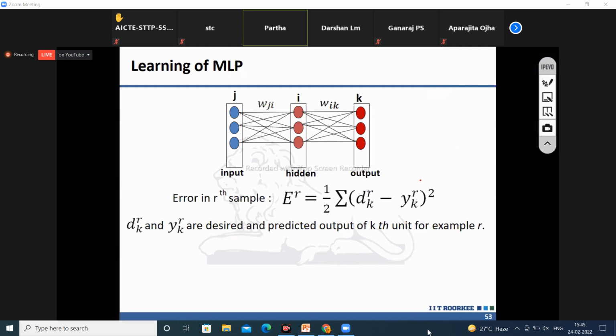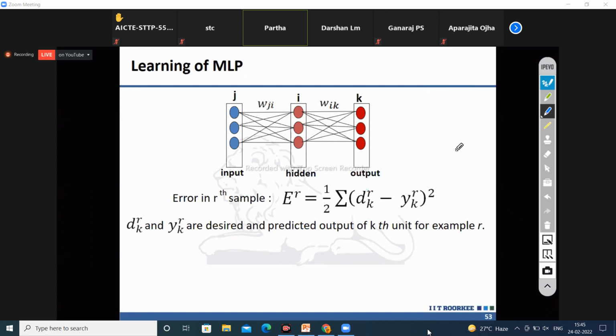With mean squared error, there will be three cases where you face the local minima problem. One is the shoulder.